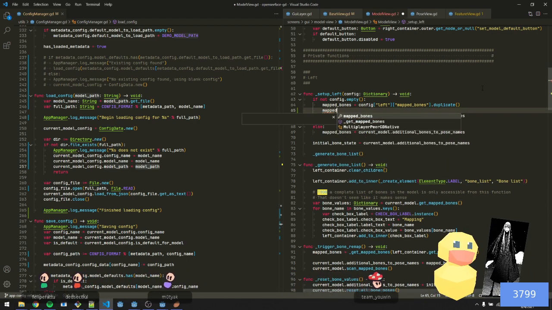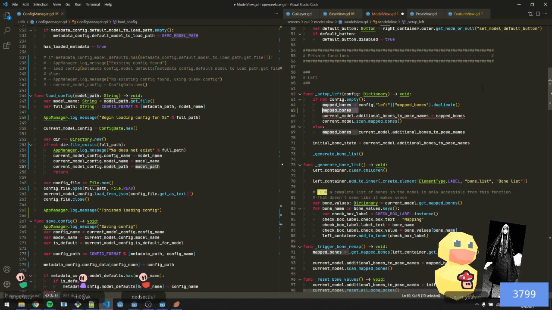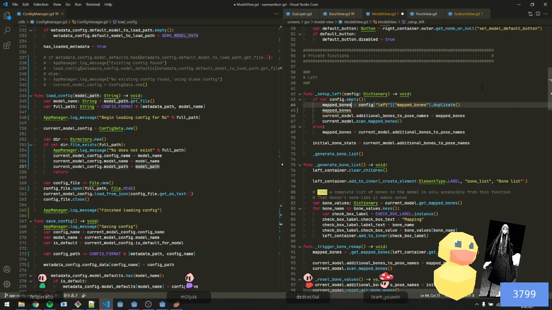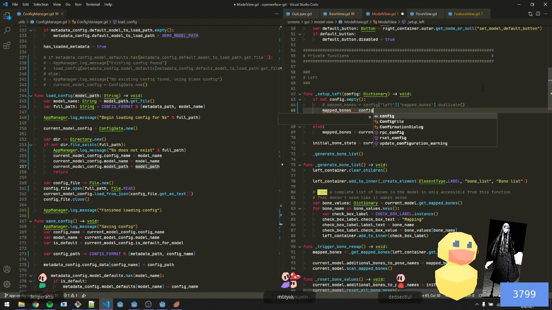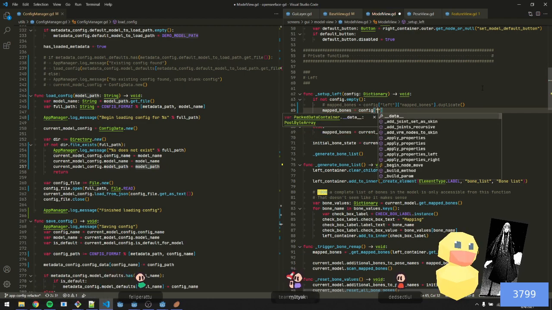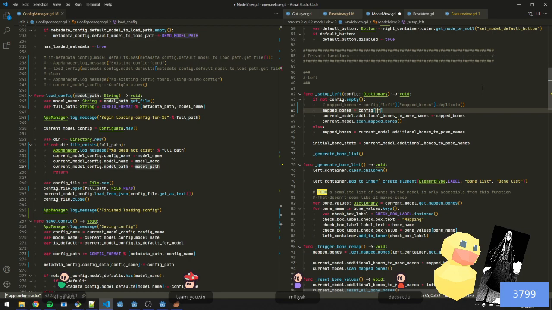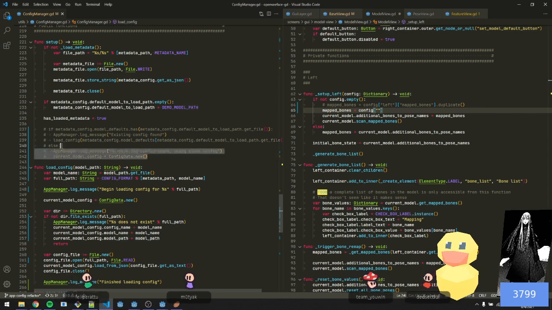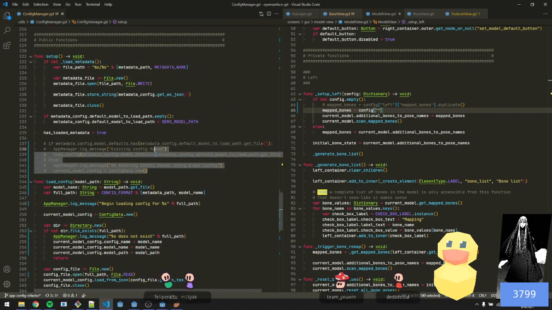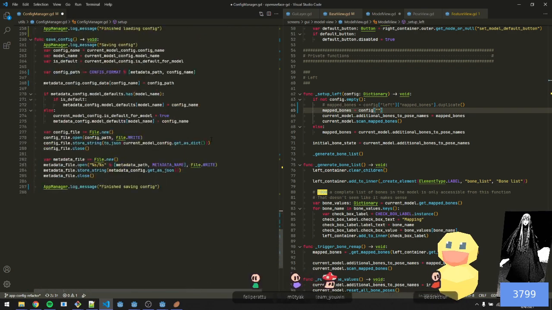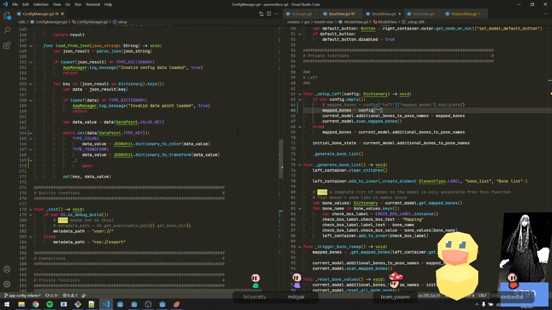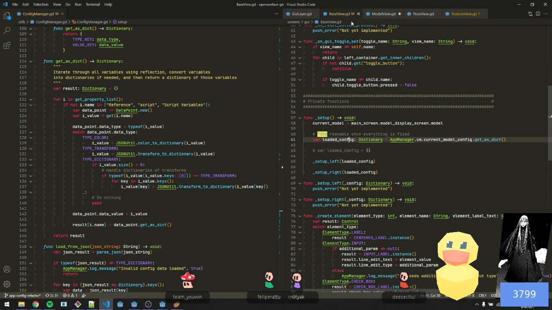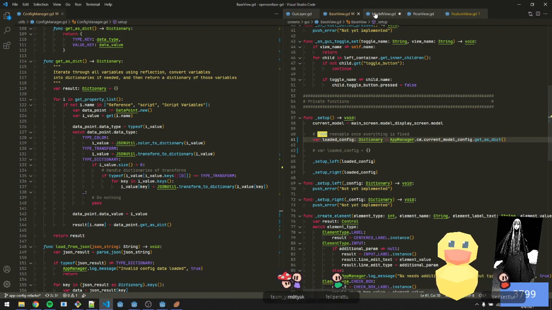Let's do mapped bones is equal to. So is it still a config? I think it is still a config. So we'll do mapped bones, get out of here, config. And then this will give me, I think this should give me just a JSON, probably. So I can get rid of this as well. Look how clean it is. So load from JSON, get as. Is it get as dictionary? Get as dict. Okay, yeah.